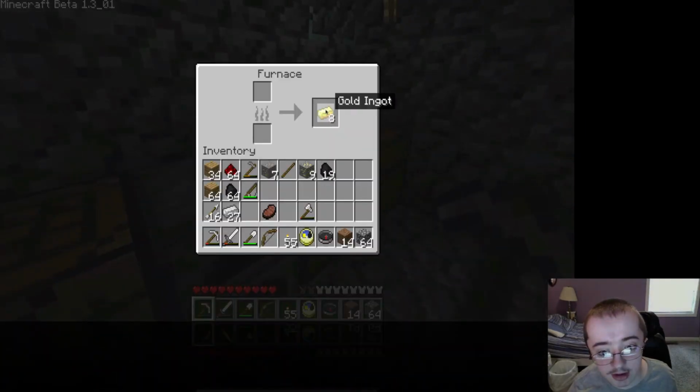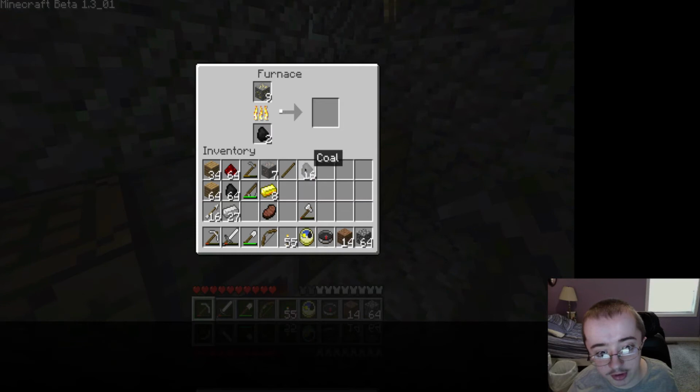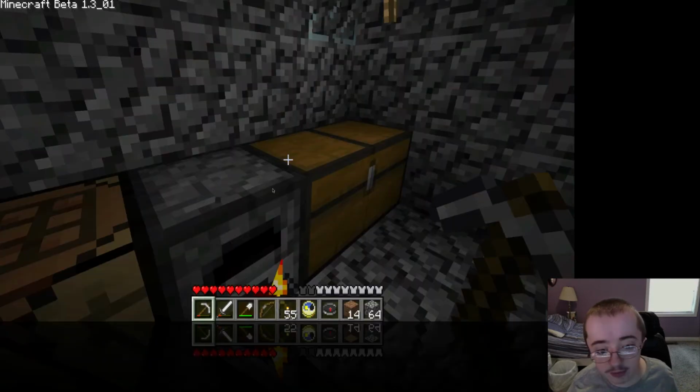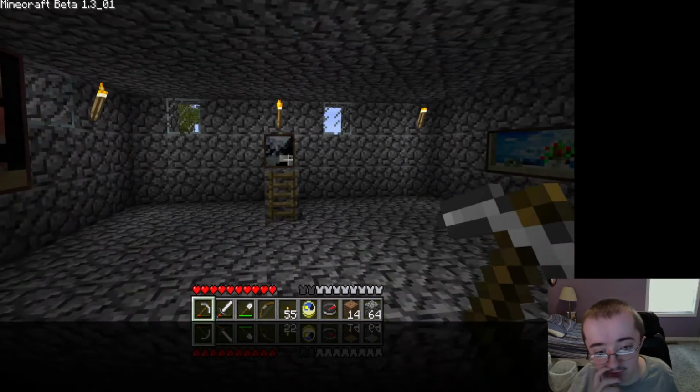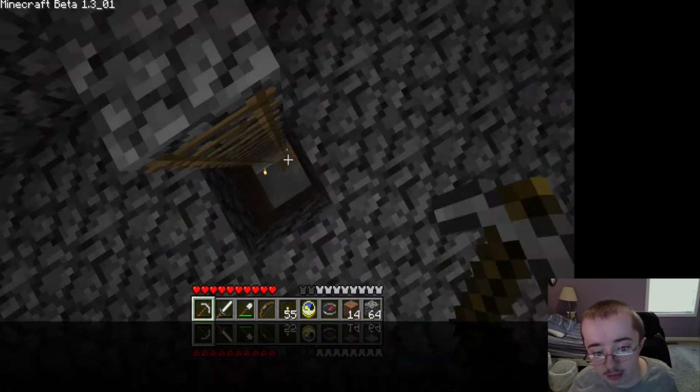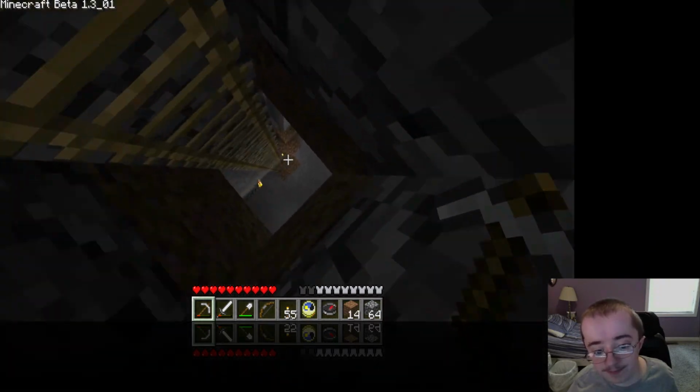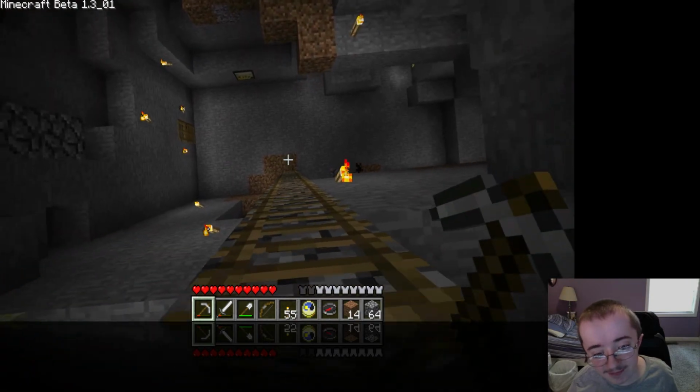Let's see here. And as you can see, I've got some gold here, but I've got some more gold, but it's just ore. So I'm going to stick it in the furnace, stick a few pieces of coal in here to get started, and now that'll break down to make some gold. Ignite. So there we go. There's my chest where I keep stuff. And I really encourage you to check this out. I'll show you my mine here real quick, and then I'll call it a day here.